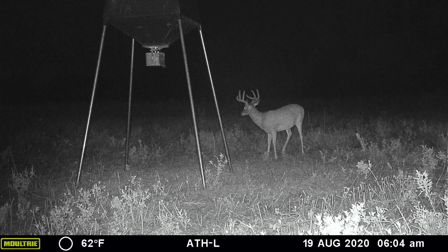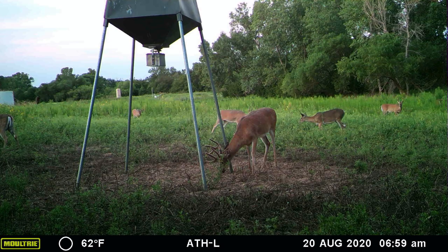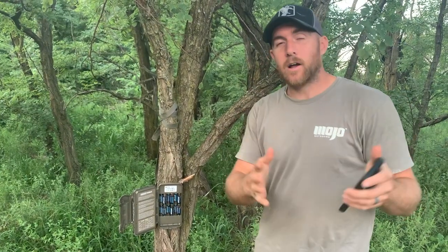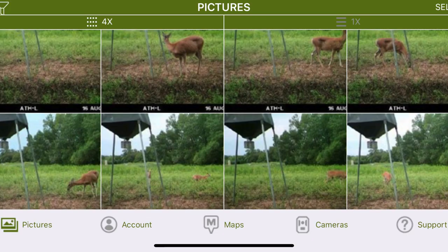This camera is taking some great images at night and some great images in bright daytime, but some of the images right after daylight or right before dark — before it switched to infrared — were not quite as good as I'd really love to have. But for $119, I can't expect perfect pictures in really low-light conditions. Once it switched to infrared it was great, and if it's bright outside it was great. I could still see the bucks and tell kind of what they were, so not a total loss — I'm good with that for the money.